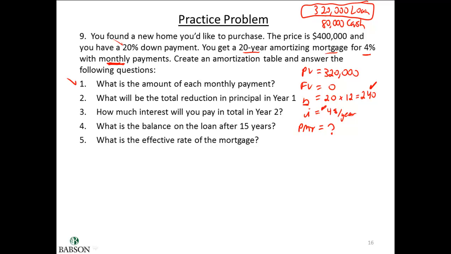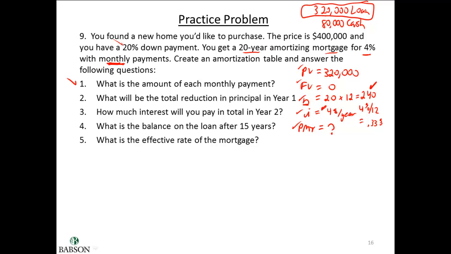There's actually one way to do it by changing the setting on our calculator, which we can do. I find it easier to just take the 4% and convert that to a monthly rate. So in this case, if I just asked you what's the monthly rate that you're paying, you're making a monthly rate of 0.33%. So now we've got everything that matches. Our N is number of months, and our I is a monthly rate, and our payment will be a monthly payment. PV and FV are not affected because they represent just what things are worth at the beginning or at the end. So now we can plug these into our calculator.